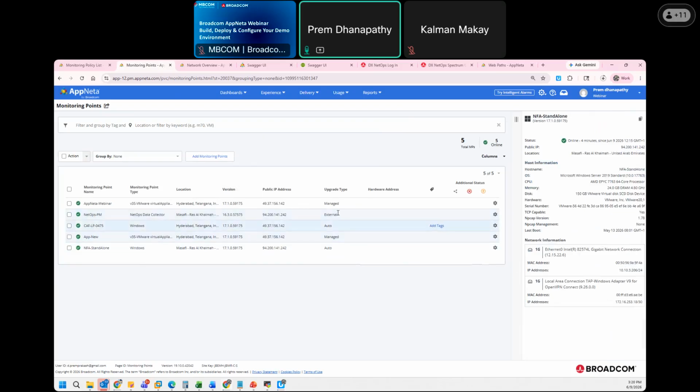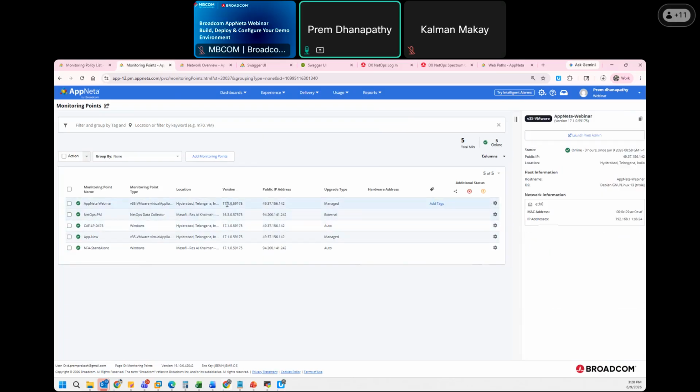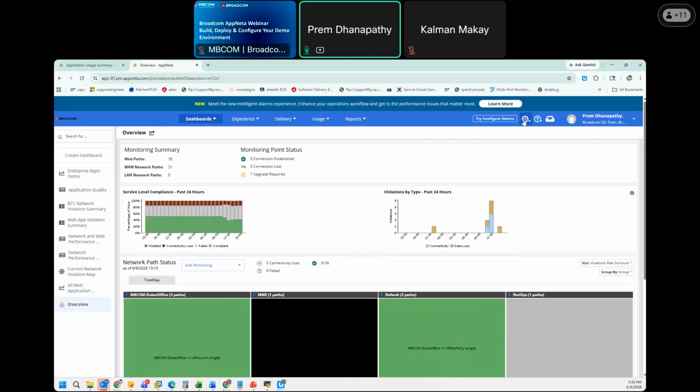Right, and you can also upgrade your monitoring points directly from here. So you don't have to go to the monitoring point and upgrade it. Whenever there is an upgrade available, you will see that status mentioned here, and you can click on the option and it will start the upgrading process. For example, I think I should have one here.